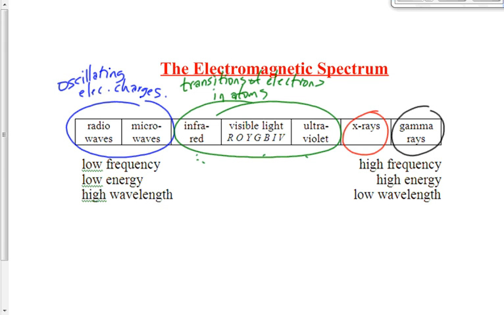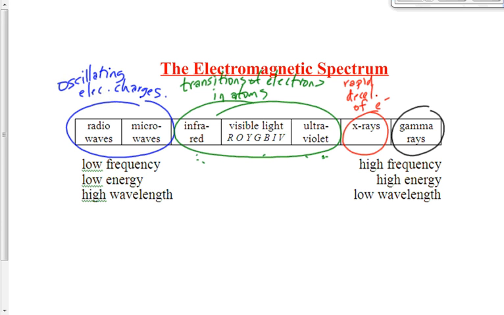X-rays. Well, we said that X-rays can be produced by this method, but not usually. Usually X-rays are produced by a rapid deceleration of the electrons. So here's the deal. Get them going ridiculously fast, like ridiculously fast, 10 to the 6, 10 to the 7 meters per second. And then you put this target in front of them, and you let them smash into this target. And when they do that, they stop almost instantly.